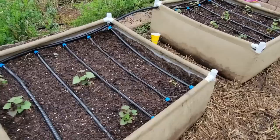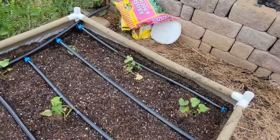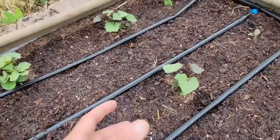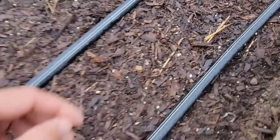Another experiment I'm doing is with sweet potatoes. We're supposed to grow sweet potatoes from slips — you don't plant the potato like a normal potato. So we're going to find that out this year. These are all slips I started, and these are all ones that sprouted accidentally and came up — I removed them, fertilized them, amended the soil the same way, and planted them back spaced out correctly. Hopefully by the end of this year I'll be able to report whether you need to take the extra step of growing slips from the potato, because if you don't have to, it saves a lot of time and hassle.